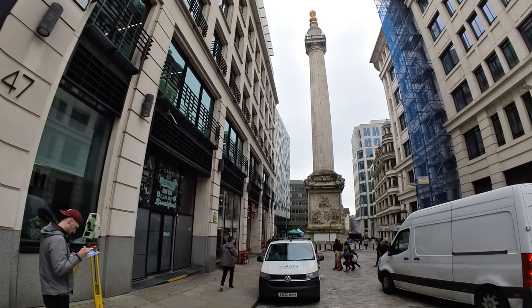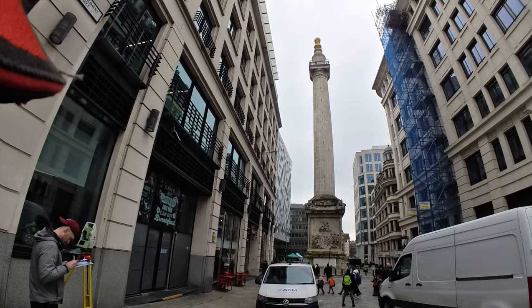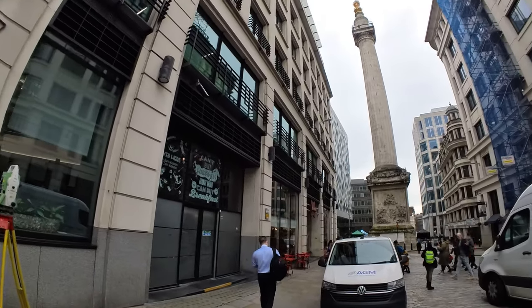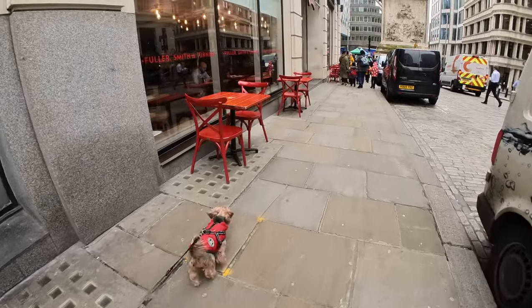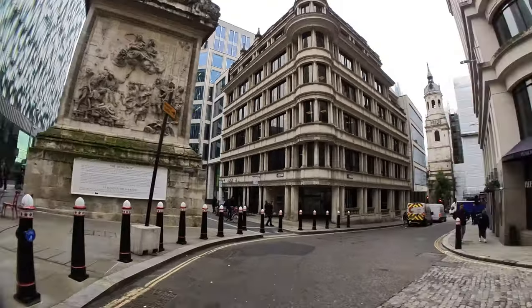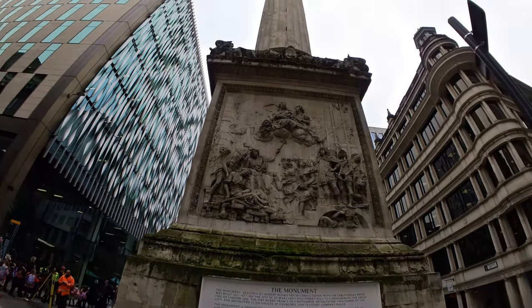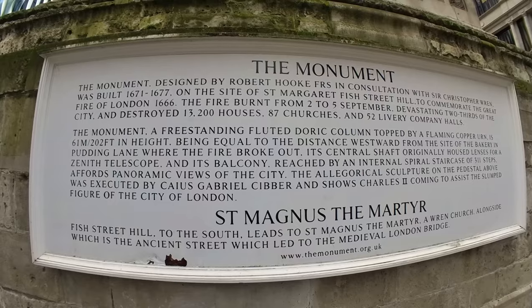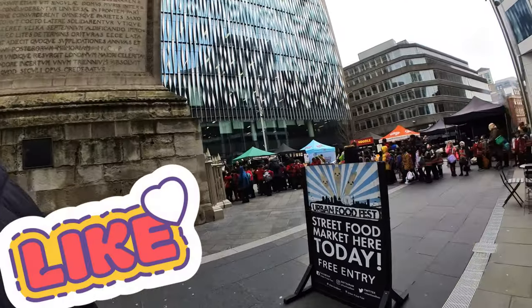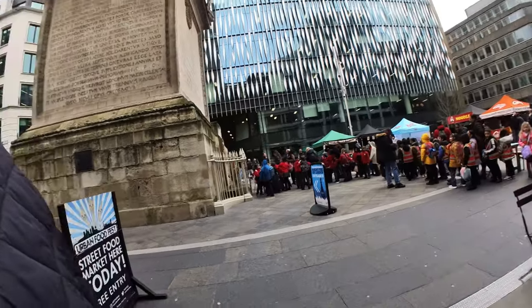I haven't got the DJI connected to this because I'm using the Go3. Hey Lucy, you like it? So Lucy is having a wee there. It's Lower Thames Street down there. Whoa, it's huge isn't it? Huge! There you go — if you want to have a read, you can pause it guys. Loads of schools here, yeah. You can go through this entrance here, but I think you'll have a bit of competition with all these school kids.